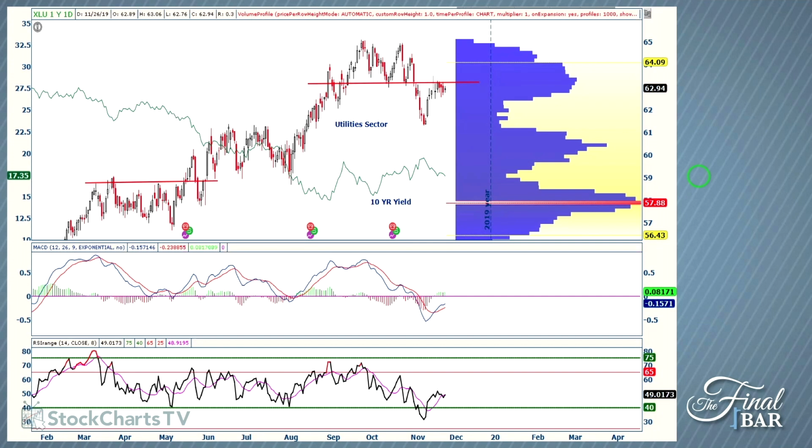One of the important parts that I wanted to highlight here is that study over on the right side, called the volume profile, just telling you how many shares have been traded at each price over the last year. So that is going to show you some inflection points, which often act as support and resistance levels. So we got a double top there. It's about a $2 wide double top in the actual price.